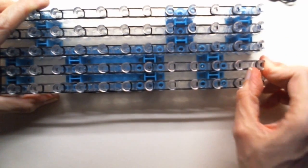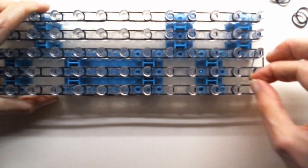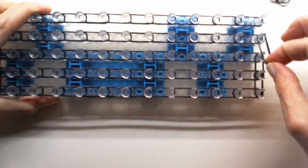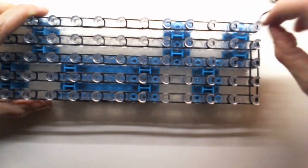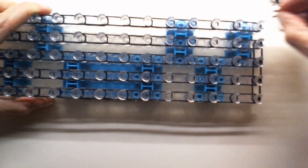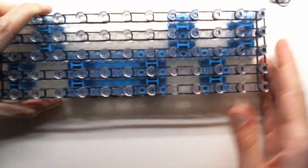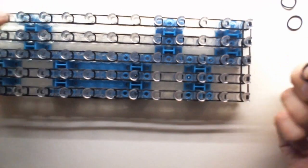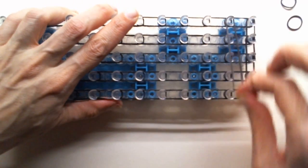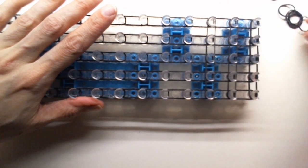Now go up four times with two bands. Place them on the side. This. And two more. Two, not one. Now we're gonna place horizontal bands. You need to stretch two bands over all of the five pegs. That's all there is to it.